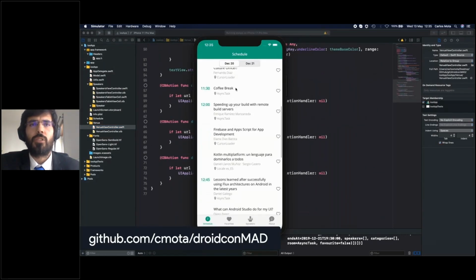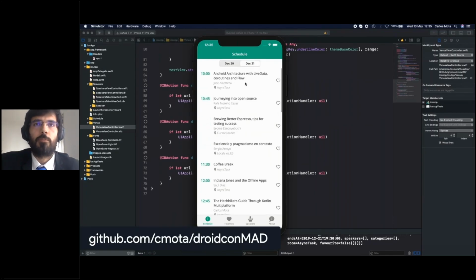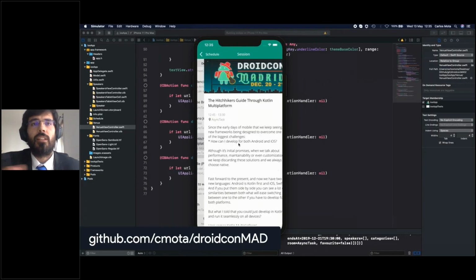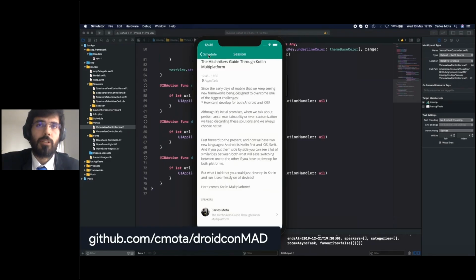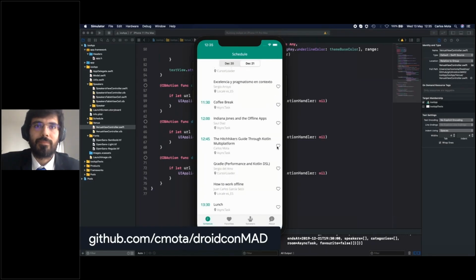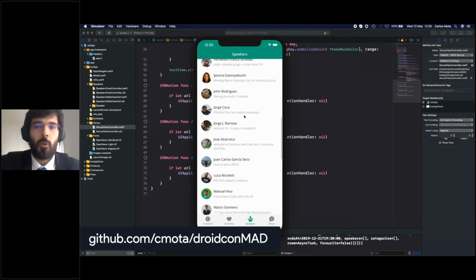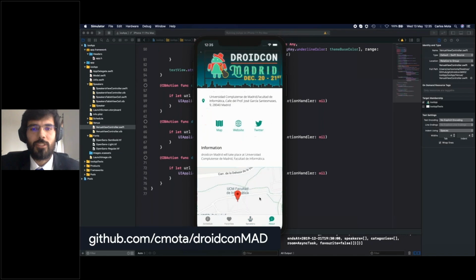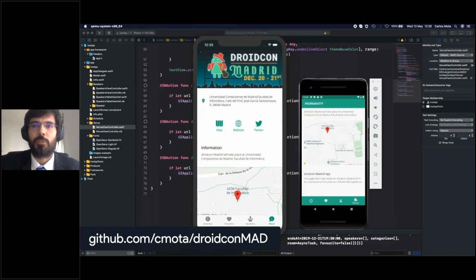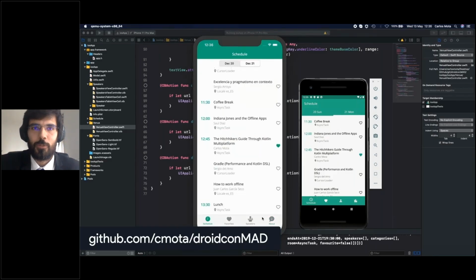Here, I'm also using CocoaPods, which made it easier to manage my dependencies, and I only needed to implement the UI here. I'm also going to like my own talk. It's worth mentioning that I'm no iOS developer, so if you're looking at this code and something in Swift is not quite as it should be, please feel free to make a merge request and I will accept it in no time, so don't worry there.